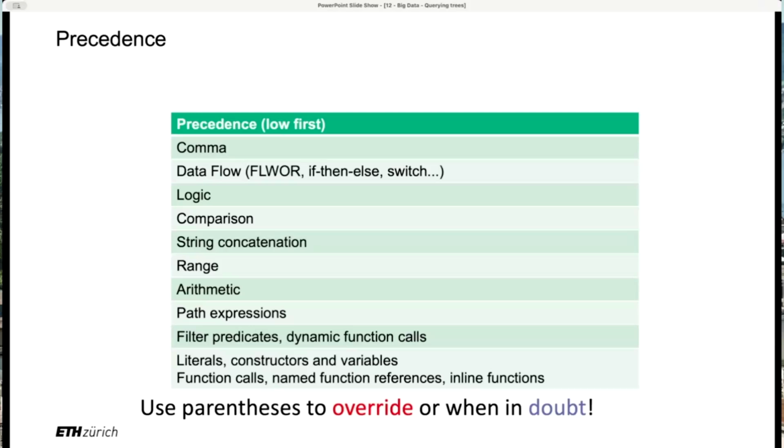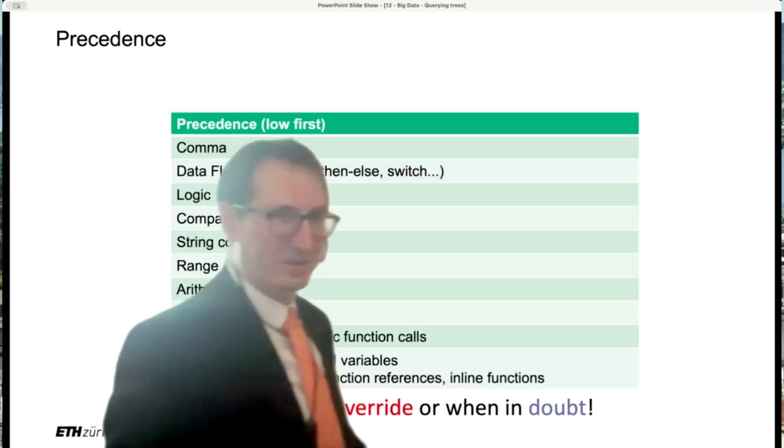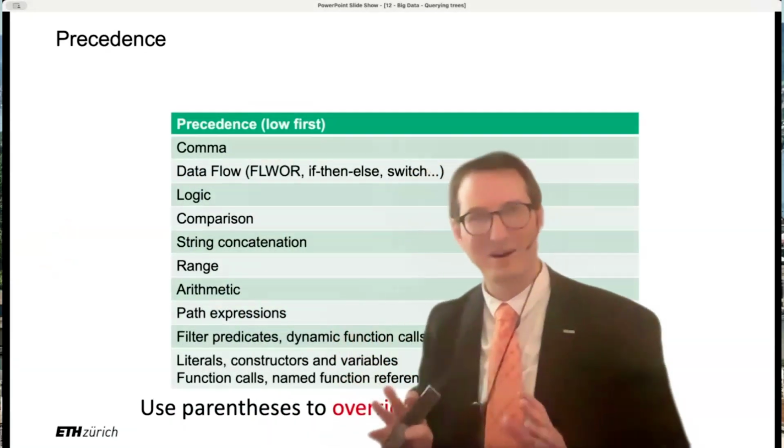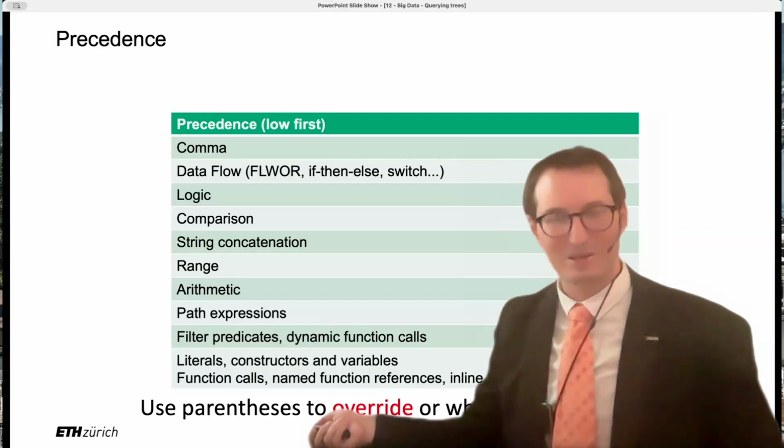So it means that I actually don't know the precedence of the expressions. I have an intuition maybe for some of them. For example, I know that multiplication has precedence over addition, but I must admit I'm a human being, I don't know the precedence by heart. So what do I do? I just put parentheses whenever I don't know. And at least I'm sure that the order of evaluation will be as I figured out. So I don't really expect you to know these precedences beyond some intuition. Again, just put parentheses. It's magic. Whenever you have them, you know that it's going to force nesting of the expression.